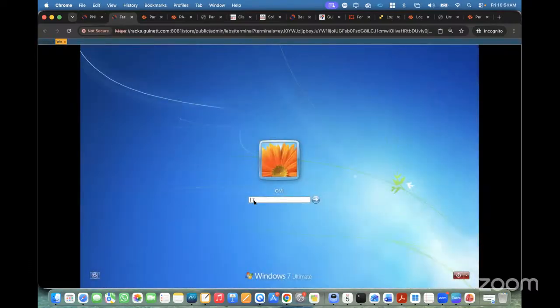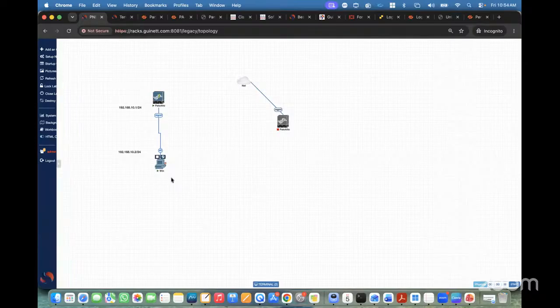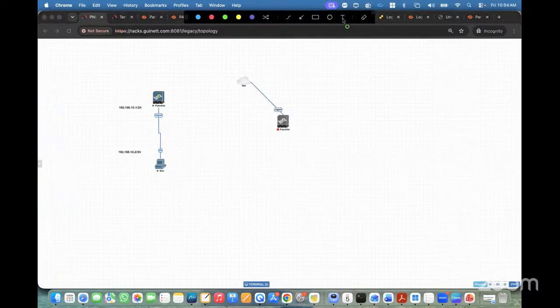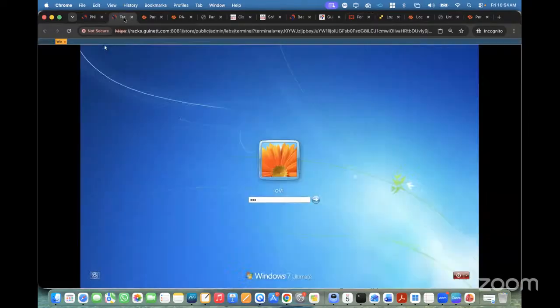So I'll just click on the Windows PC now again. And in this Windows PC, I'll put the password. What is the password of the Windows PC? Any Windows PC you're using here in the lab, the password is going to be 123. Please note it, 123. So I'm going in the Windows PC and my password is 123. Click OK. Just take a note.